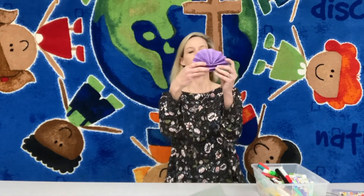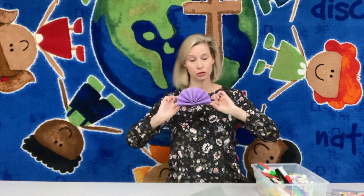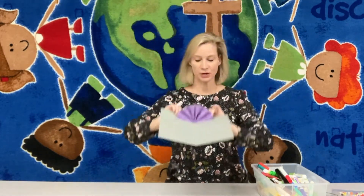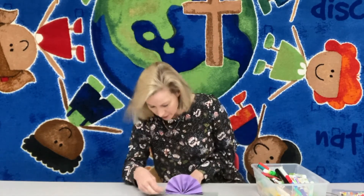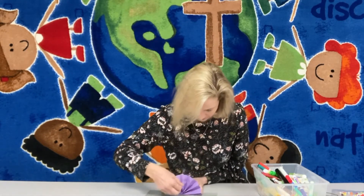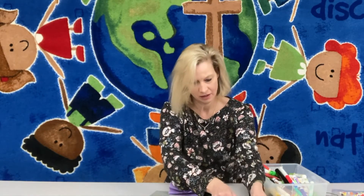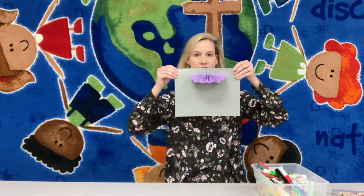If you hold the bottom, it should look like this and be kind of stuck together at the top. Do you see how I'm pinching the bottom? I'm pinching that and bringing it all the way down to the middle of my card toward the top of the card, putting it right here, and then taping these pieces down. It might take a couple of pieces of tape to secure it, or again, staple or glue. You might have to tape it down in the front and the back just a hair. Now what you have should look just like this — if you hold it up, it should stick kind of straight out.